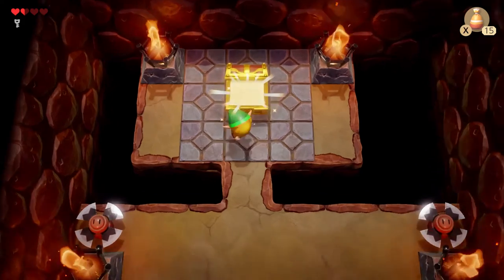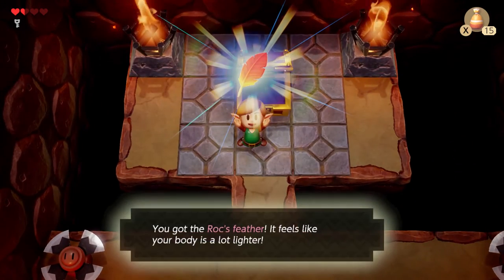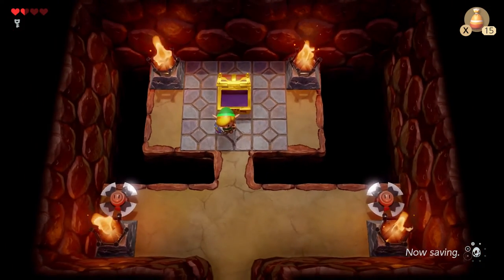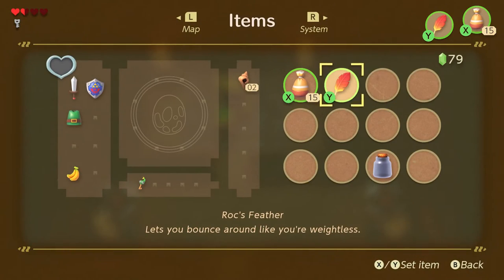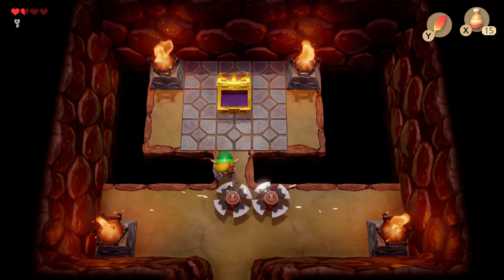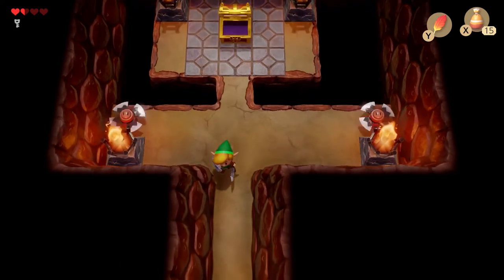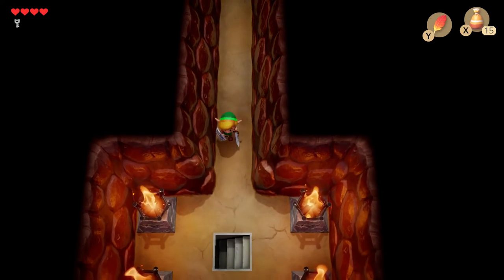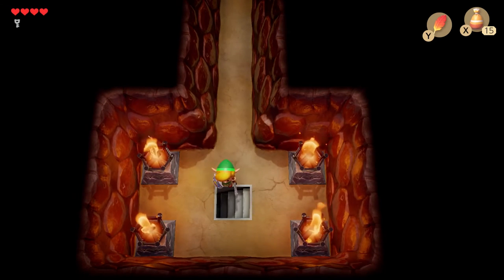Let's open this chest and get the Roc's Feather. Yeah. Cool. So let's equip that to our Y button, I should say. And with the Y button, we can jump, and it's really cool. Now I have 4 health, which is good.